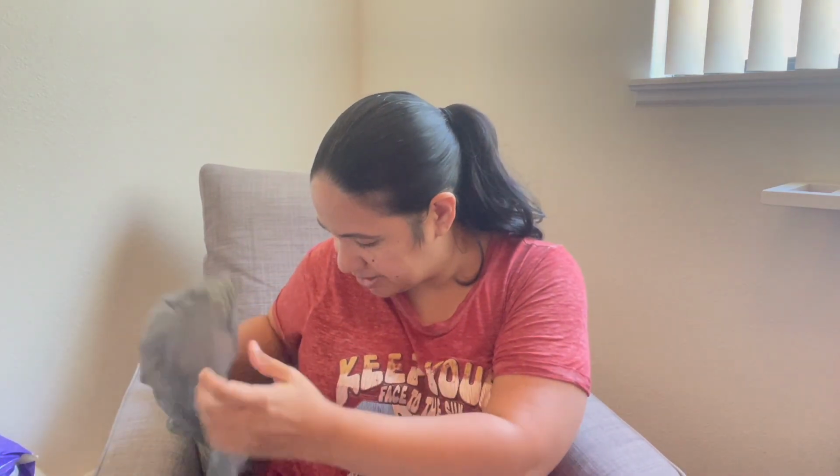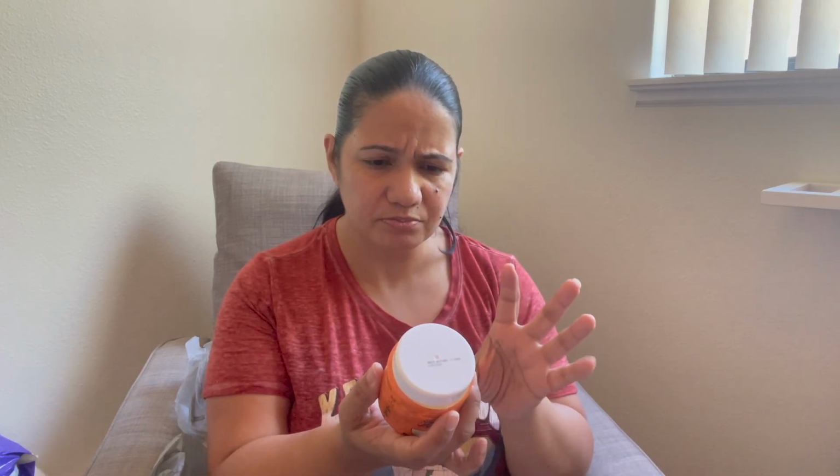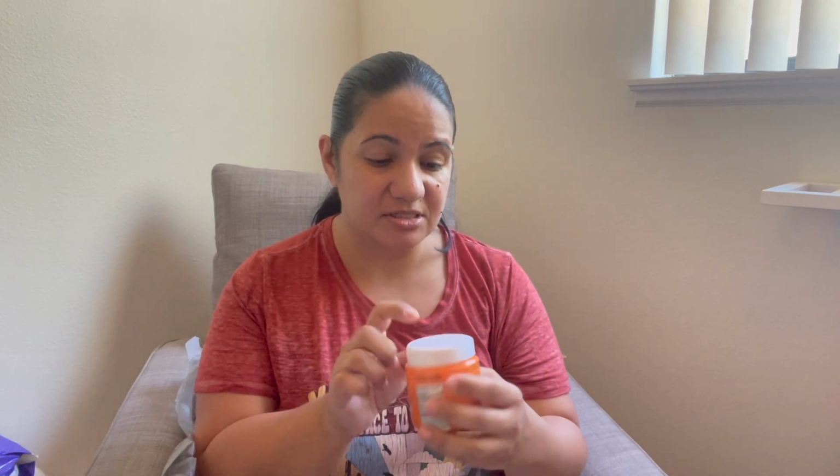Next, let's see what else I have here. Okay. I'm on my second container of these. This is amazing. If you guys find it at your store, definitely worth picking up. So I use chicken bouillon in a lot of my meals. We're Hispanic, we use it in rice, in our beans, soups, things like that. So I was able to find this Leaping Leopard chicken bouillon, a powdered flavored broth powder. And this is actually my second one, and I'm halfway.